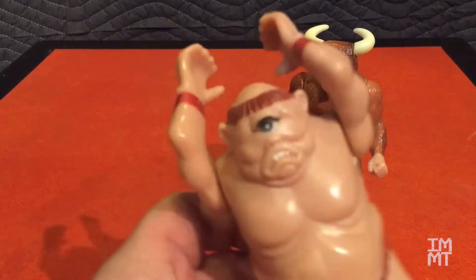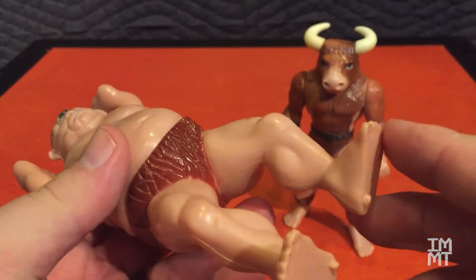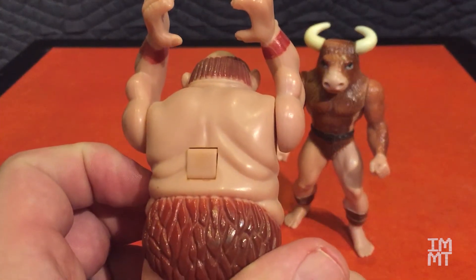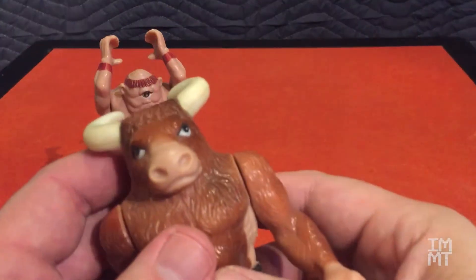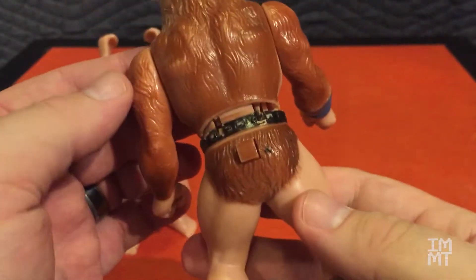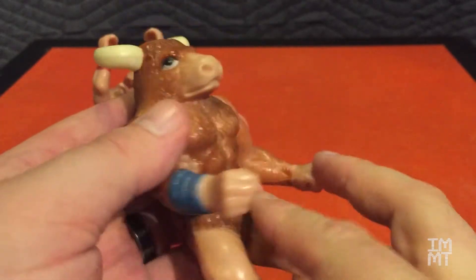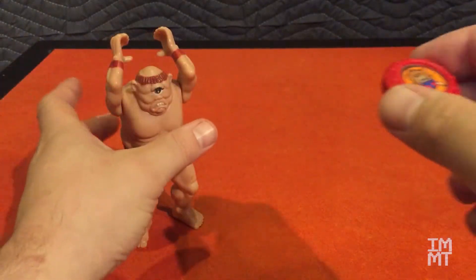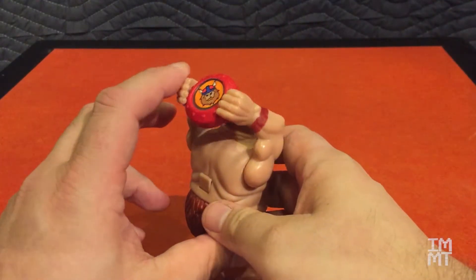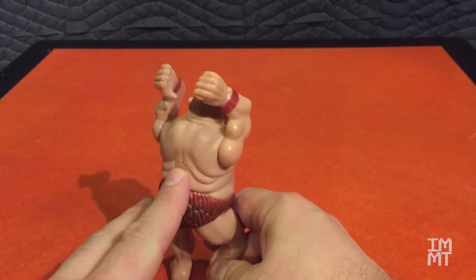These are the giants — handsome looking fellows. Here you can see the cyclops with the Tantra monk haircut. He's got a button on his back to release his hands so he can throw stuff. And the minotaur has movable arms and a button on his butt that's supposed to trigger him throwing the caroms with his horns. We're going to put a carom in between his hands, pull it back — he's kind of squeaky, he's a little old — hold him steady, hit the button, and there he goes.